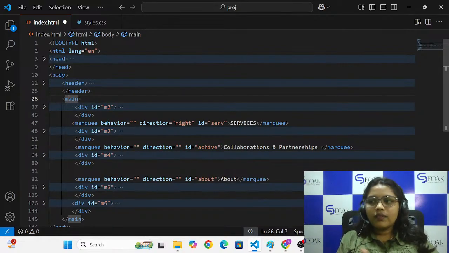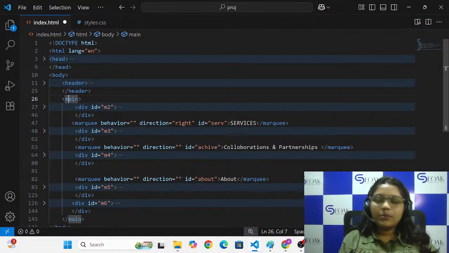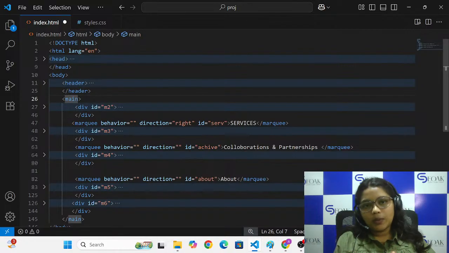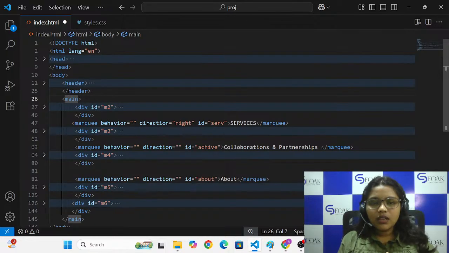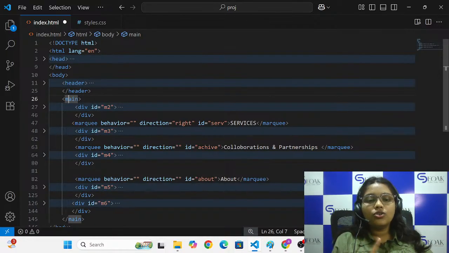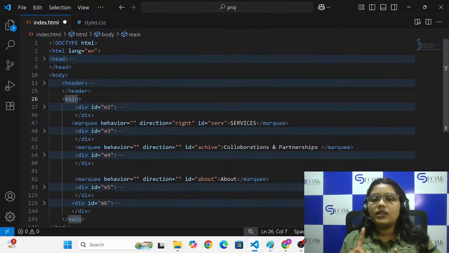So you can give ID names according to your requirement and your wish. But you need to remember, an ID value should not be repeated again and again. ID should have a unique value, right? If you mention the class attribute, you can repeat it many times. But an ID should not be repeated many times. It should be used only one time. This is a main point that you need to remember.